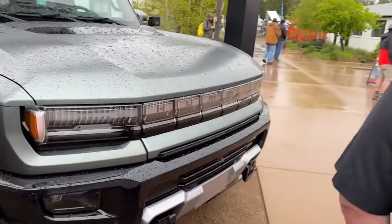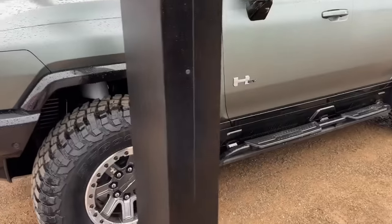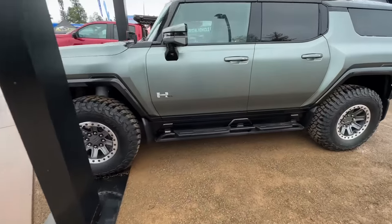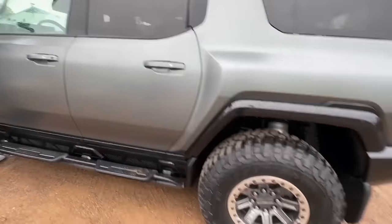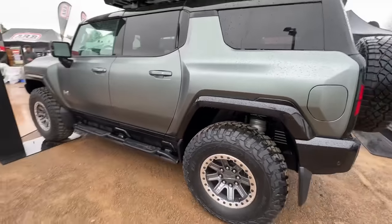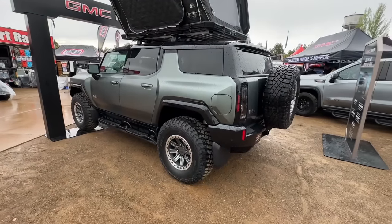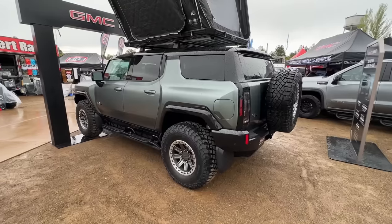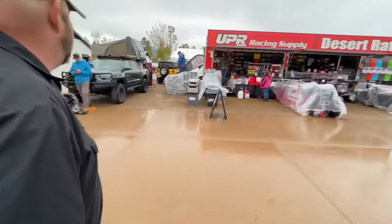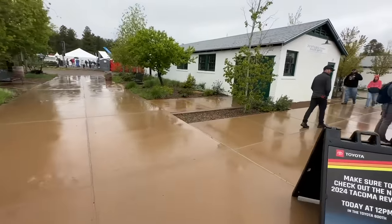The Hummer EV SUV is here. I just wish they could start producing them and getting them to people at a somewhat affordable price. They put a true bead-lock capable ring on it — so they're not kidding around — with a beefy tire and a tent system on top. Even though I'm not thrilled with practicality, I love the way they look.